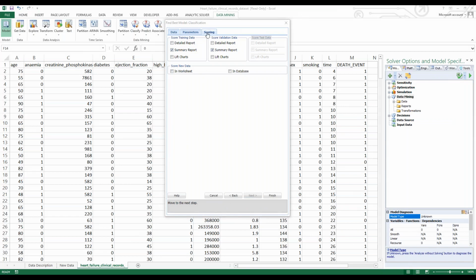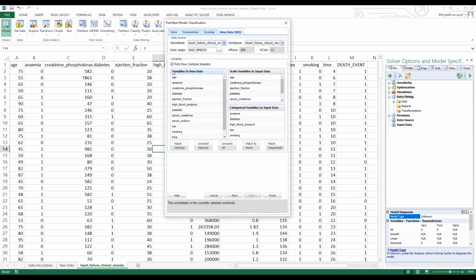Here we are going to perform a scoring and score training data. I'm just going to stick with summary report for training and validation and score new data that is in worksheet, okay? So let's see if the correct data worksheet has been selected.